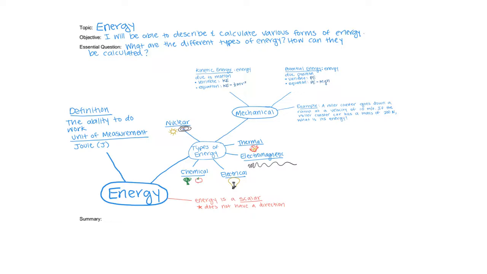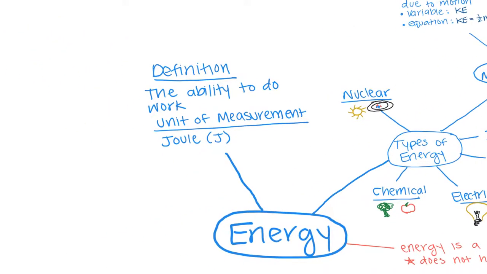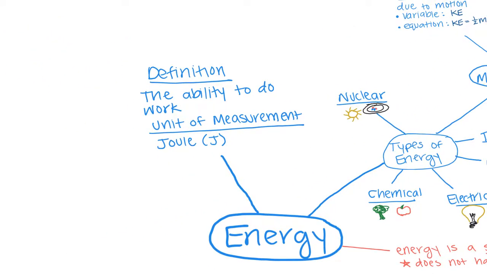All right. So if we are zooming in on energy here, let's start off with very simple, the definition of energy. And I will get my highlighter tool out. So our definition for energy is the ability to do work. Again, very, very simple definition. Energy and work, which you all learned in the last video, are related, and we will talk about why in one of our upcoming videos.